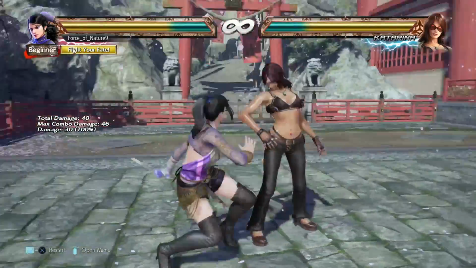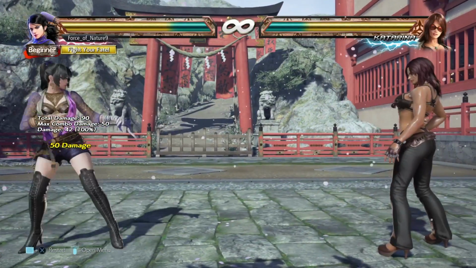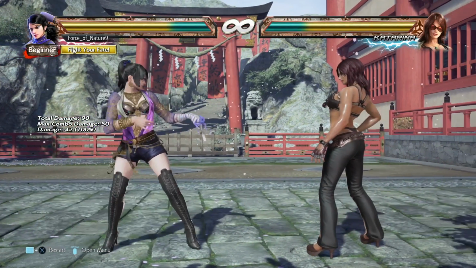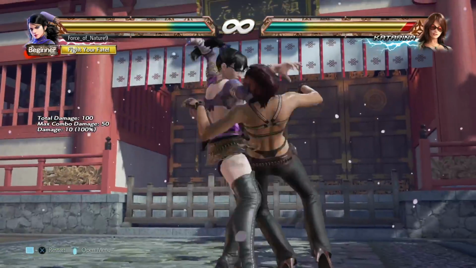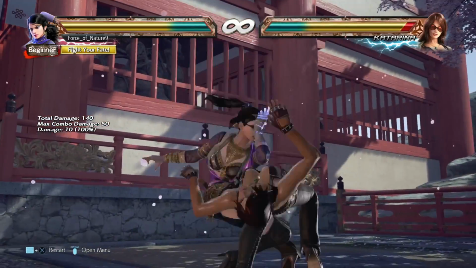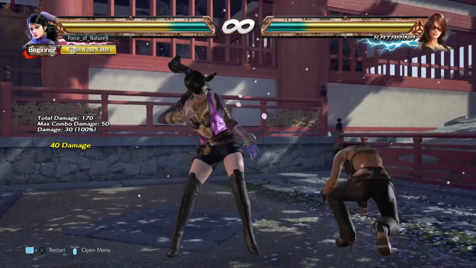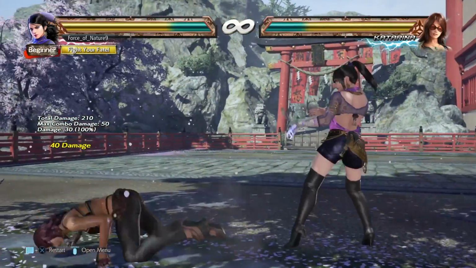And from behind, up too far. Boom! But still only 50 damage, so it's pretty standard throw damage. And for the command throw, it's forward 1+2. It unfortunately doesn't really get any environmental damage. I know some command throws can get wall damage, but Zafina just gets pretty standard damage.